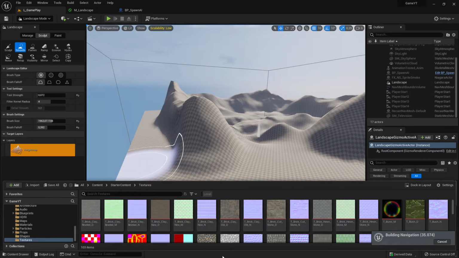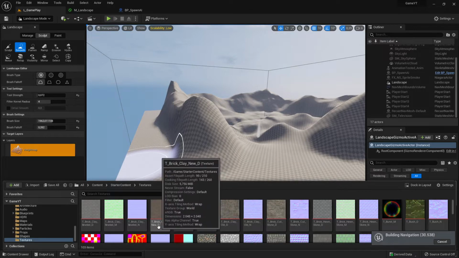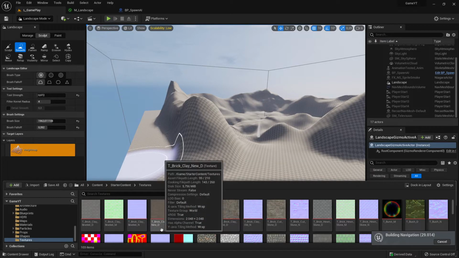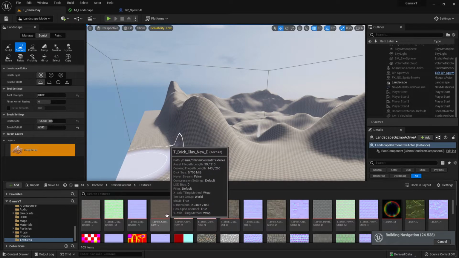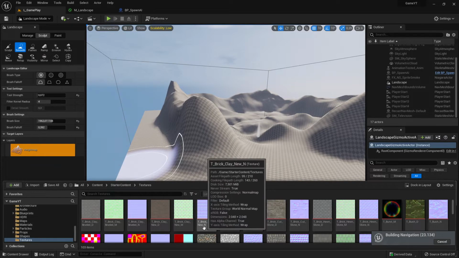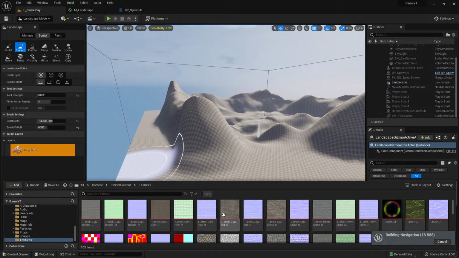Important is that there are two kinds of textures in which we are interested. The one has a D at the end, which means something like diffuse, and is more or less our base color or base texture. And then we have one which has an N and is our normal texture.